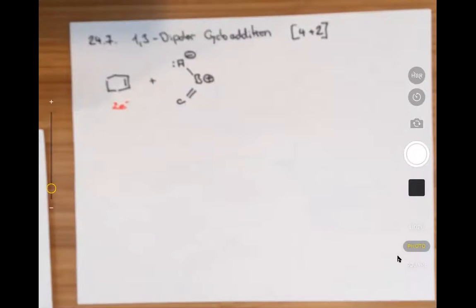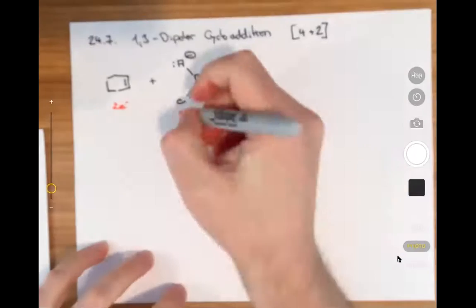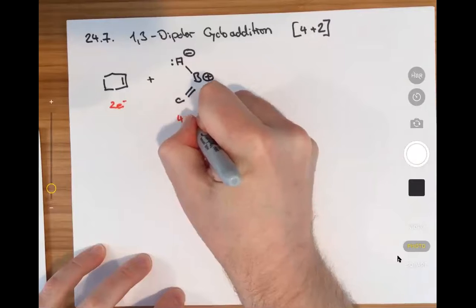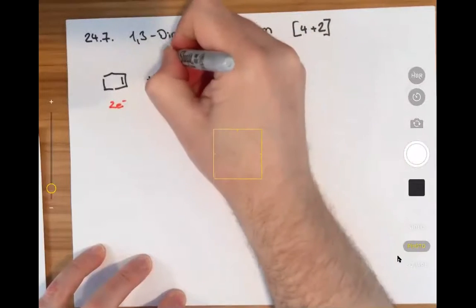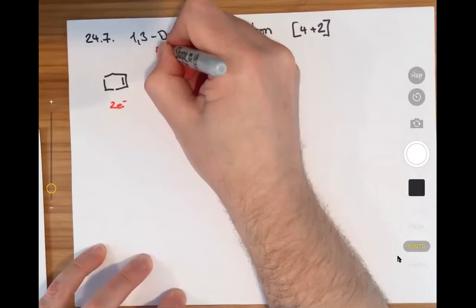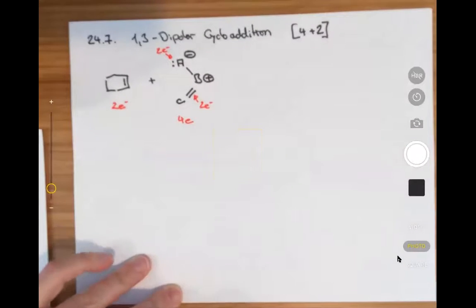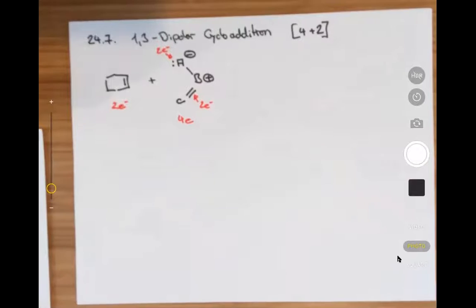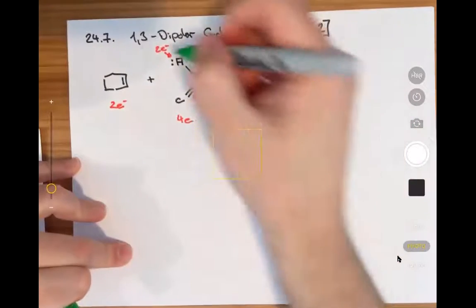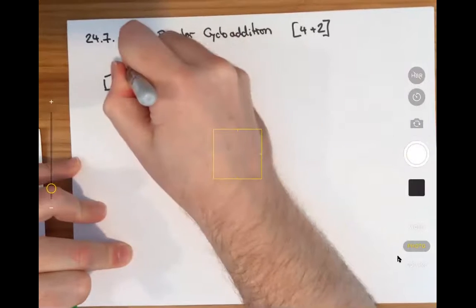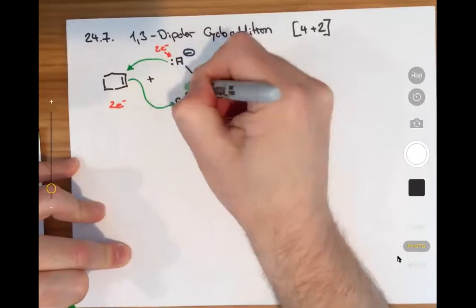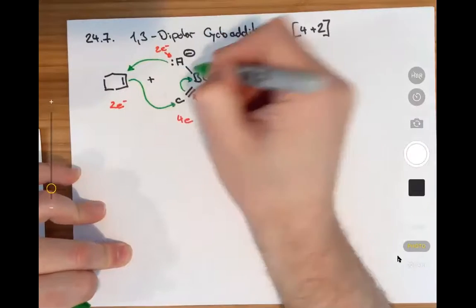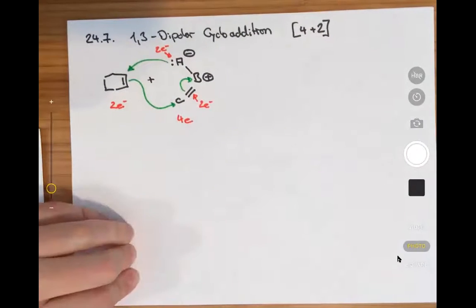Now, the number of electrons that are participating on this side here are 4 electrons. So it's basically the electrons here. So this is 2 electrons, and we have the electrons over here, which are 2 electrons in a lone pair. And the classical way that you can think about this is if you push the electrons around in this system, you can take these and move them over here. You can take these electrons out of the double bond, move them over here, and you can take these electrons and move them into this atom B.